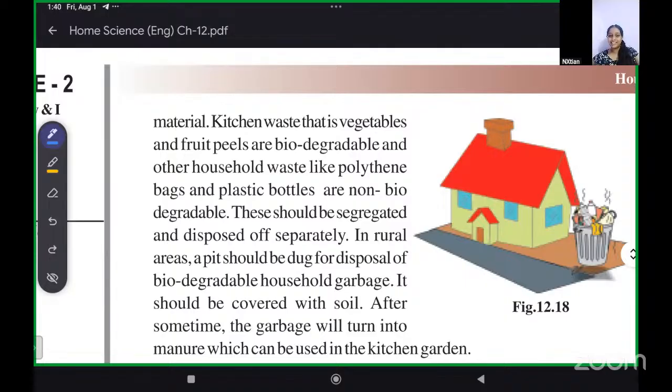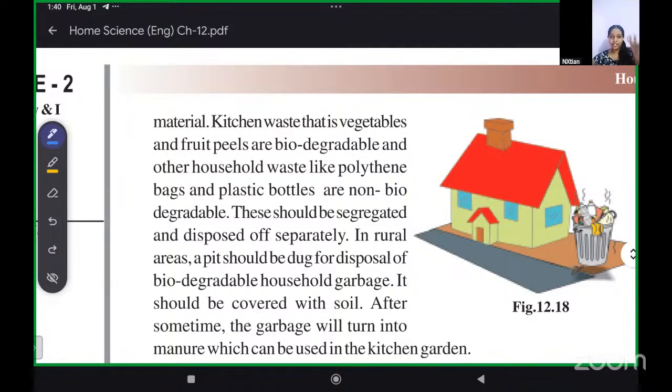The waste that is collected inside our house. It is of two types: biodegradable and non-biodegradable. What is biodegradable? The waste that is decomposed by microorganisms in the environment and absorbed in the soil. But non-biodegradable is that waste which is not decomposed in the environment.